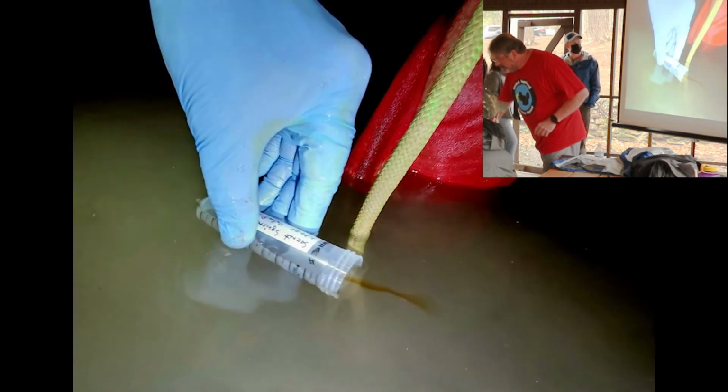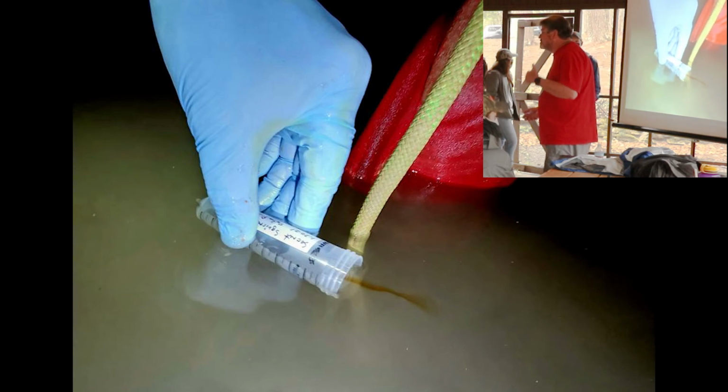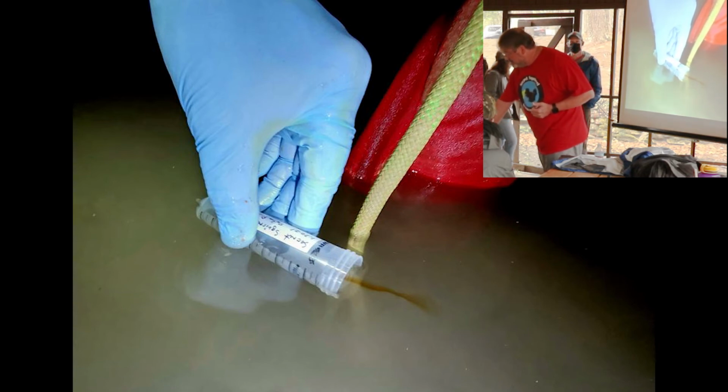Anyway, Hal collected some of this stuff. As I say, the first time we were swabbing for microbes because it looked interesting. It was interesting, but we needed to understand the chemistry. So we recruited a chemist, Eric Pollock, at the University of Arkansas. He did his master's degree on cave chemistry, but now he works for the biology department as a biochemist, and he was the perfect guy to look at this stuff.